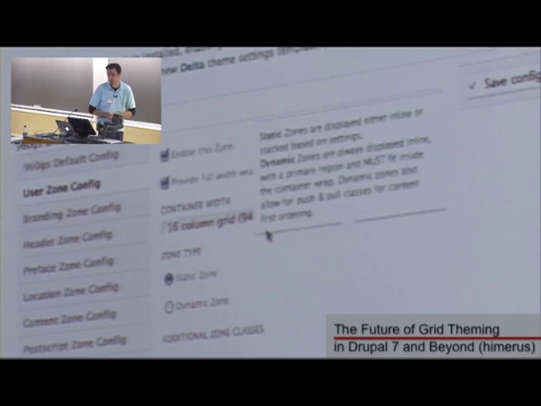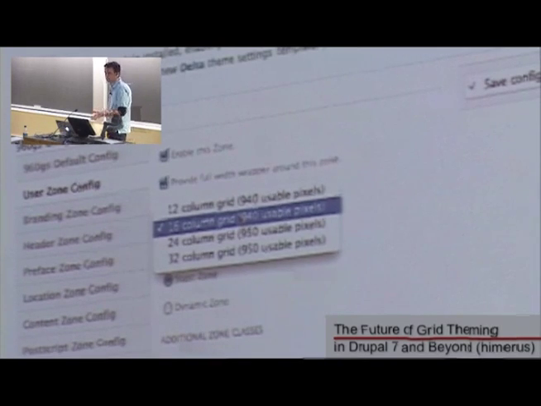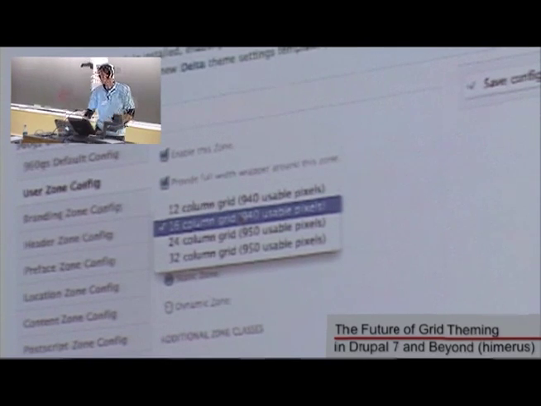For each section, you can again choose the columns for that. Every other grid theme in Drupal uses a set number of columns throughout the whole site. In Fusion, you can go in and select 12 or 16, and that applies to everything. There are reasons when you would want to mix and match those. If you wanted three regions that were equally spaced across the top of your site, you're going to have to use a 12-column grid and make them 4 columns each. And then there are certain situations where you can only accomplish certain layouts with 16. But with Omega, you can mix and match these in each of your regions.